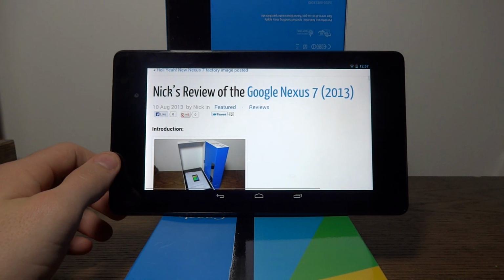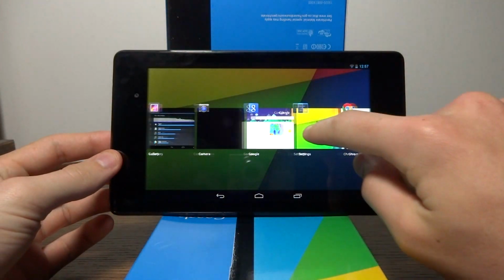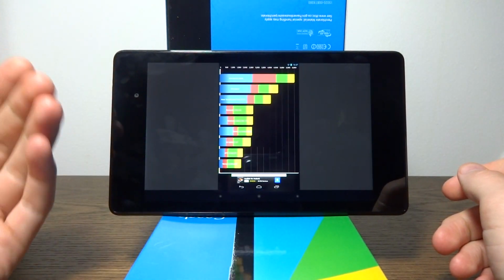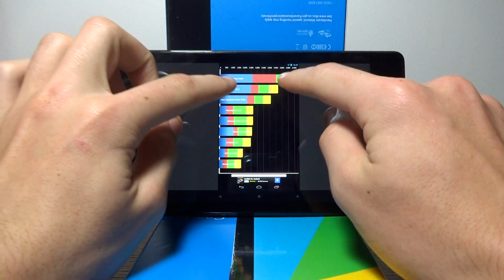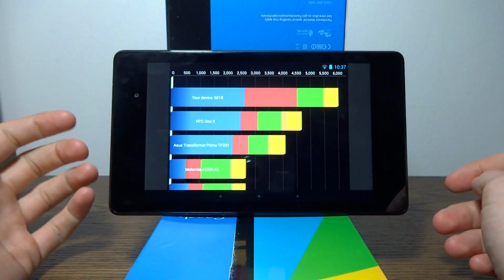Anyway, so we've looked at the screen and the hardware. Now let's talk about the performance. Every app I've tried to run on it has run perfectly well. I haven't seen any lag, or the lag I have seen I could count on one hand in the past 4 days. Very little lag, if any at all, during daily use.